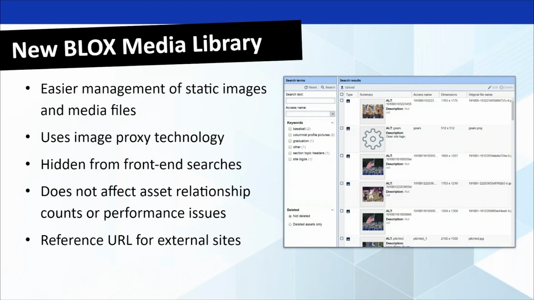So first off, the purpose behind the media library is a management system for static images and other like media files, so PDFs and things like that. What you can do with this is that if there's any kind of icons or photos or things like that that are not necessarily news items or day-to-day news items, this is a great place to store those items.